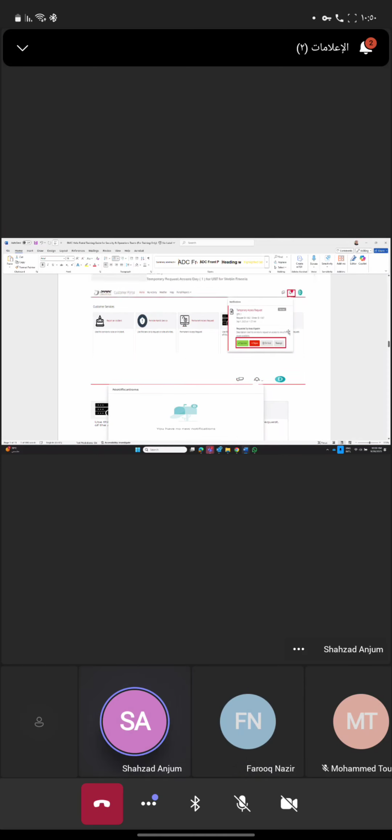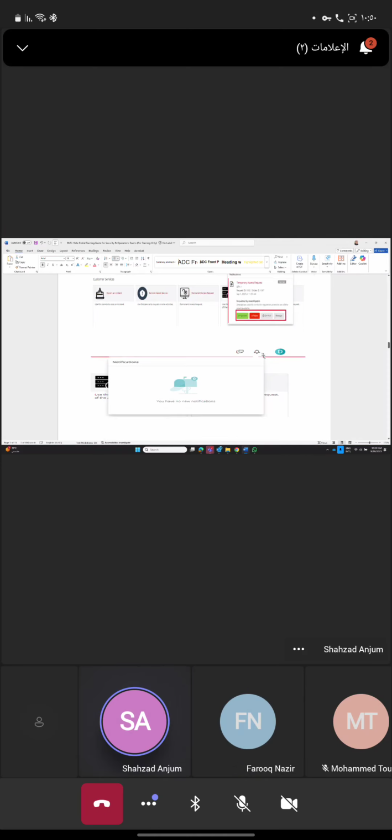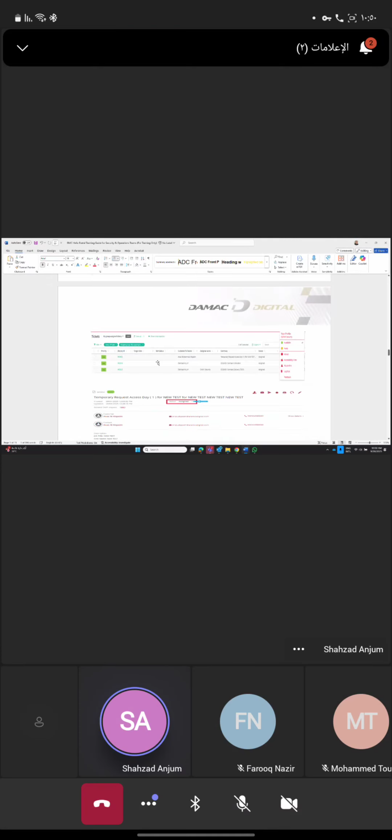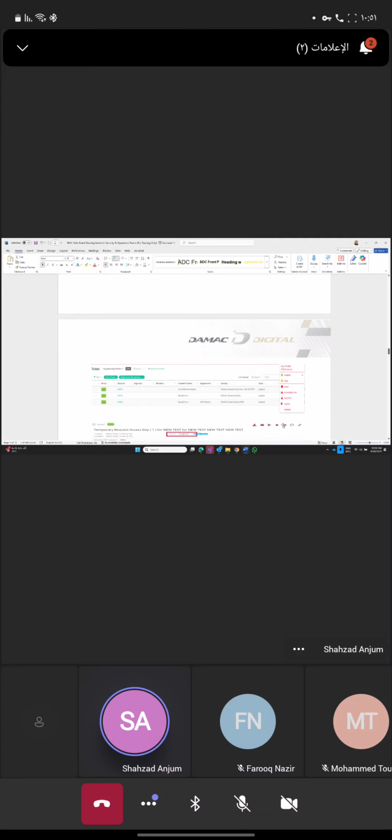So after approving this, you have to click here just to see if there are any other requests pending at your end. If you see that you have no new notification, that means you have nothing else to do in terms of approving or anything. So let's say this work order is going to be changed. Let's say the system is creating a work order on the ITSM portal. After this validation, as I have mentioned already, the system will create a work order.